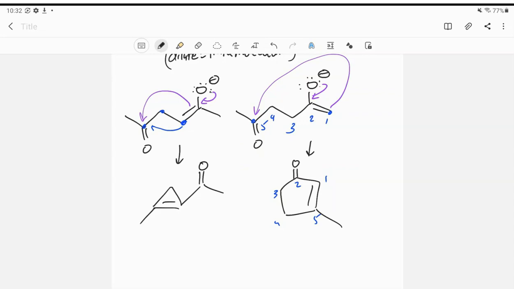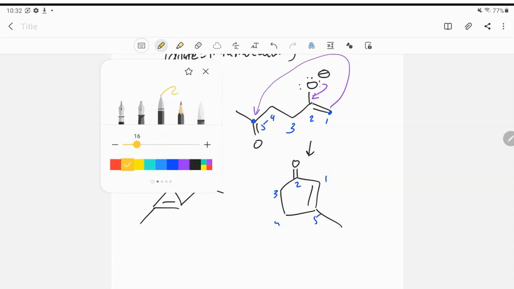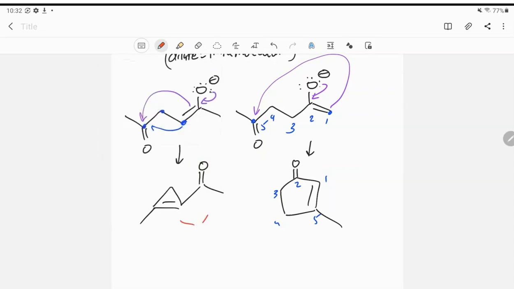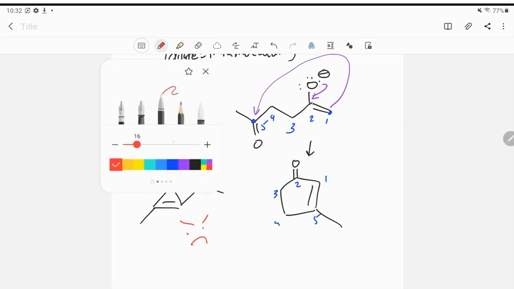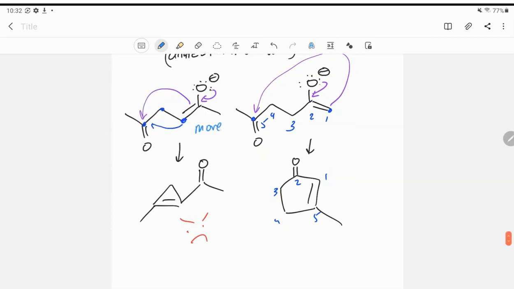So while technically the one on the left is the more stable intermediate, do you really think we're going to form this product on the left? Probably not. Cyclopropanes are not really ever a good idea, especially now that we have a double bond in there, so it's just going to make this thing a whole mess. Terribly strained molecule. So even though this is the more stable enolate, this one is completely unstable.